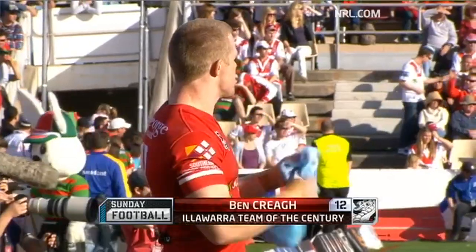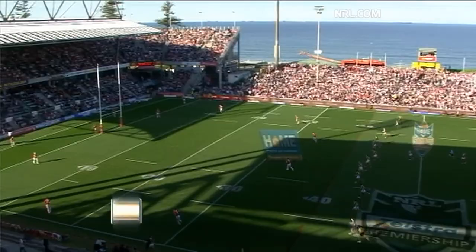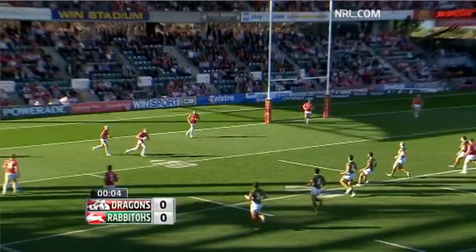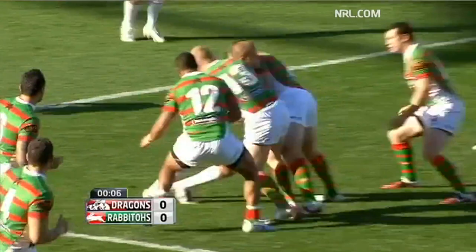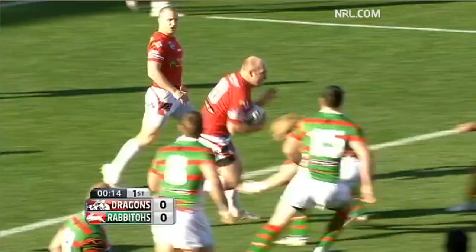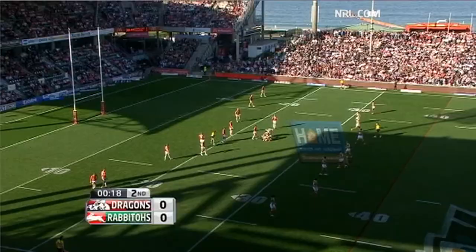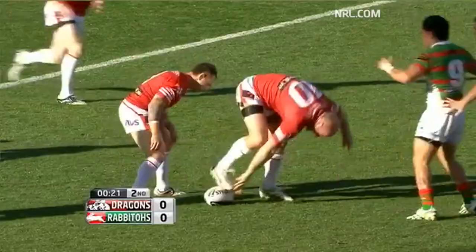to have made the Illawarra Team of the Year, many of whom, as you saw at the top of the program. So it is time on, and South Sydney are running right to left on a stadium here at Wollongong that is not yet finished, but it's going to be magnificent when that time arrives. And they're wearing the Illawarra Steelers jumpers to commemorate, as I said, the naming of the team of the century, as Michael Wayman brings it out right in front of the uprights up at the northern end of the ground.